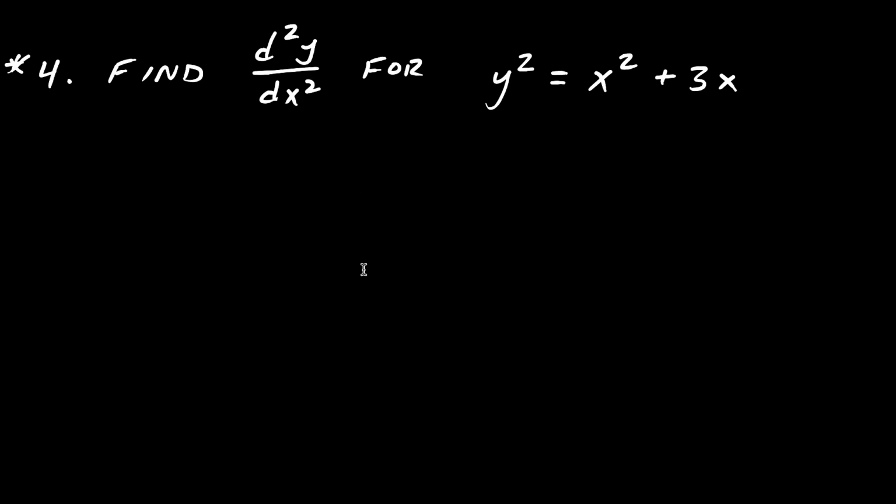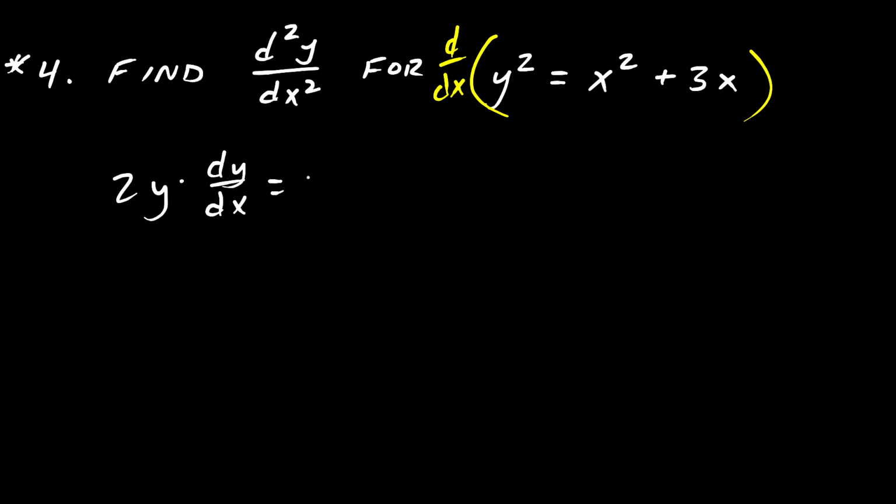For our fourth example, we are going to go ahead and take a look at the second derivative. So our steps aren't going to change at first. We're simply going to take the derivative of both sides. And some of you may recognize this is the equation of a parabola, a sideways parabola you might call it. So we'll end up with 2y times dy/dx. Again, letters don't match. Right-hand side is nice. It's just 2x plus 3. So dy/dx is simply (2x plus 3) over 2y.